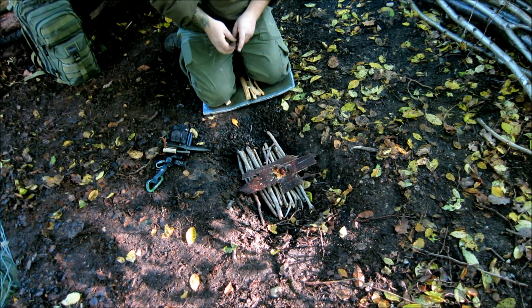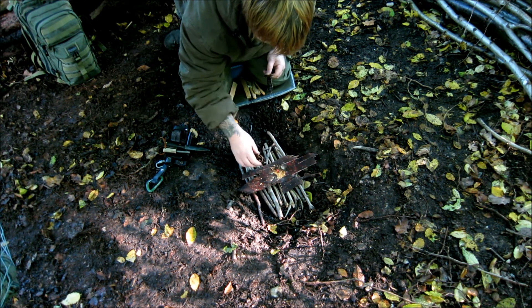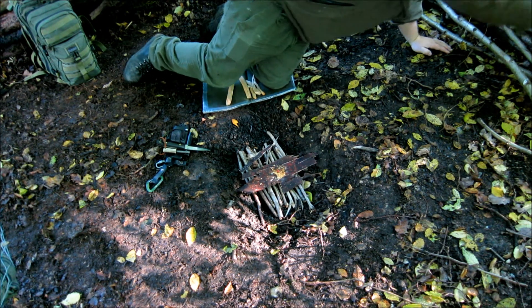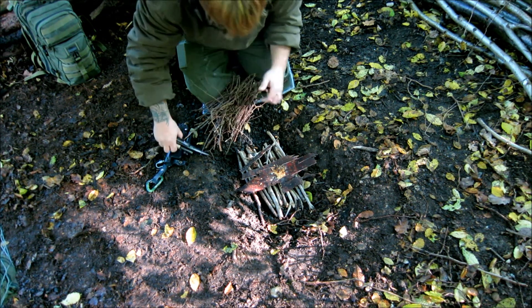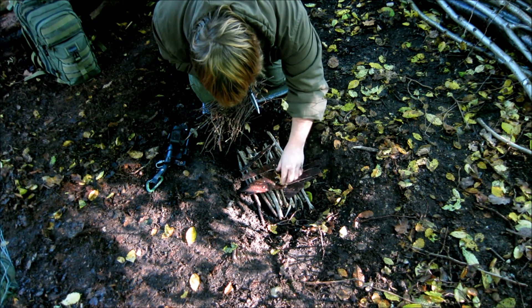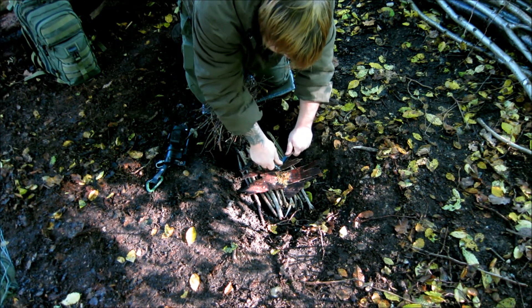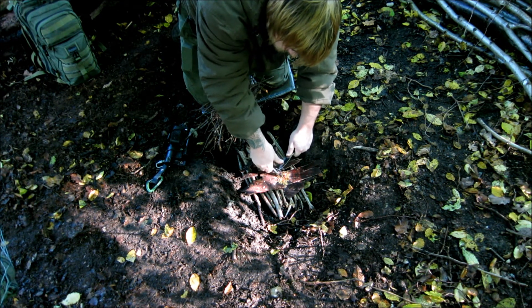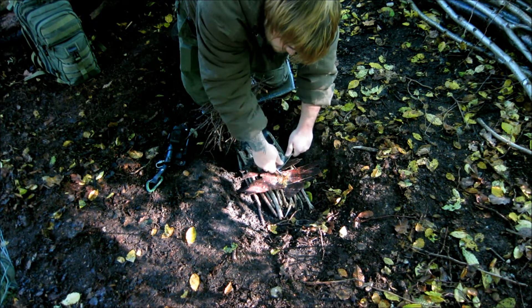There we go. Now everything's very very damp today. I've got these old Mire sticks that are harvested — I don't know if these are going to do any good. Maybe I should leave the birch bark out of it, go straight to my twigs which are also damp. Could really do with a better firelighter. I think this is why I've never bought this stuff because I don't really rate it. You can see that she went out quite easily. I'm sure they charge a fortune for it when you can buy cotton wool and Vaseline for a lot cheaper and make loads.